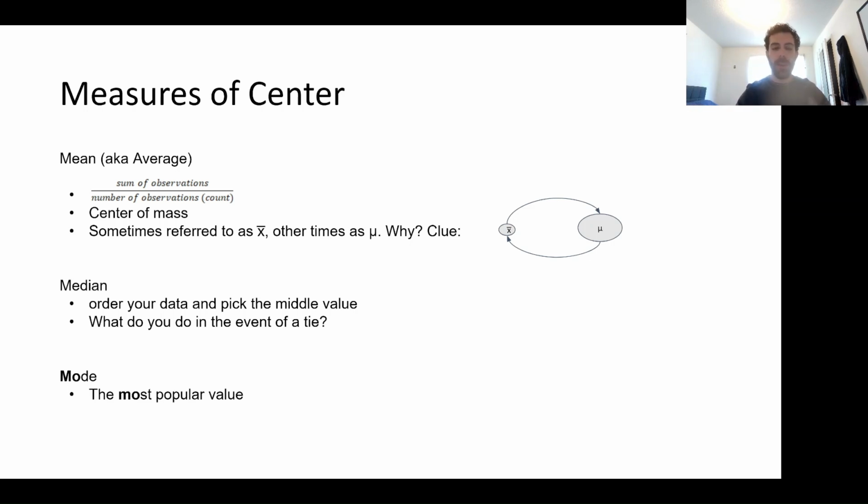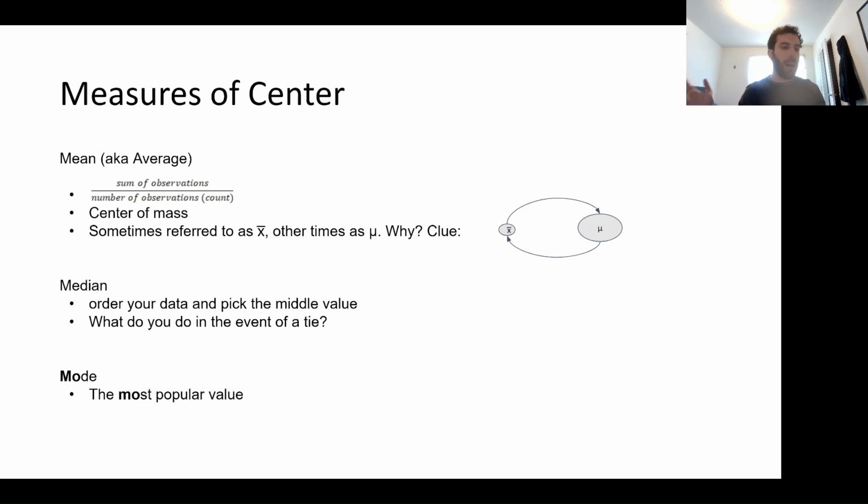So hopefully you had the intuition to say you would just take the mean of those 2 data points. Just add them up, divide by 2, and that's your median. So there's a little bit of overlap between the mean and the median in the event you have an even number of data points, right? If you have an odd number of data points, there will be one number in the middle with an equal number on each side, and there's no math that you need to do after ordering your data, except counting to get to the middle. But if there's a tie, you're essentially taking the mean of those 2 numbers that are tied.